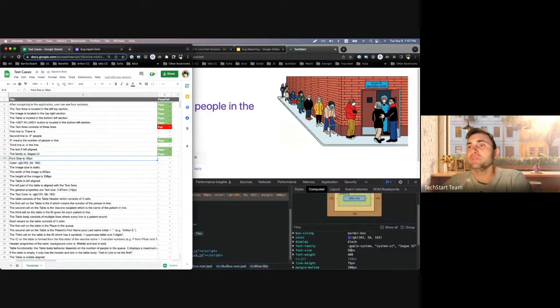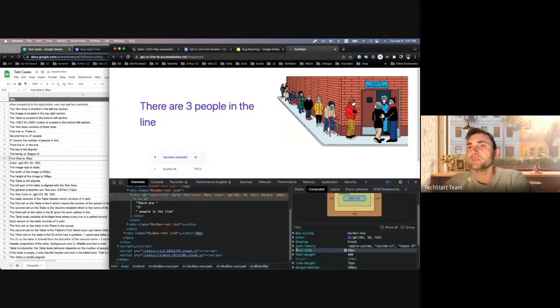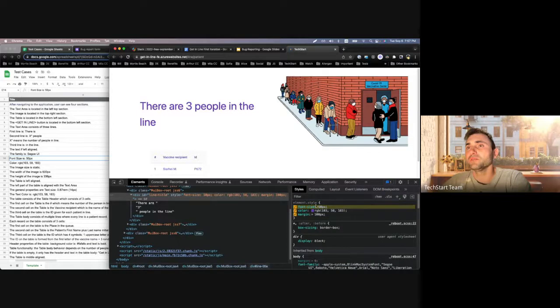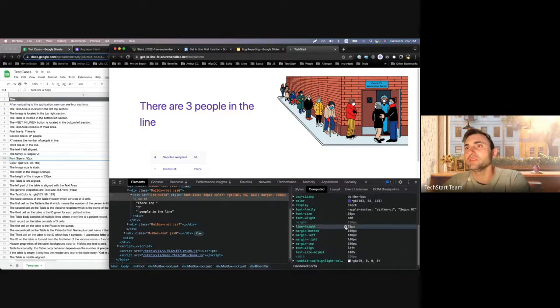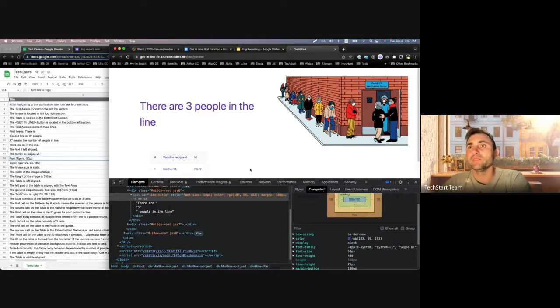Then font size is 50 pixels. You can expand this or click this arrow, and it will lead you to the exact style that applied, but this is just a nice thing to know. Again, you always try to get to Computed first.